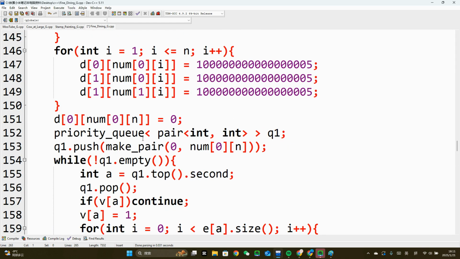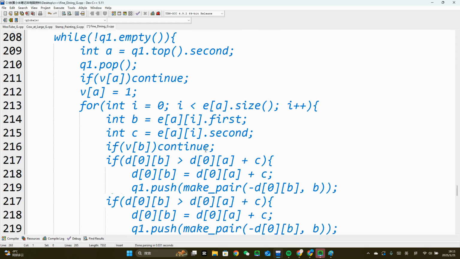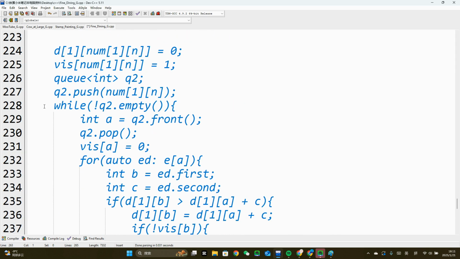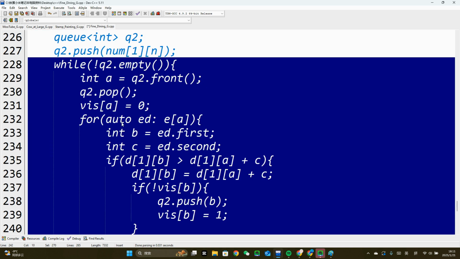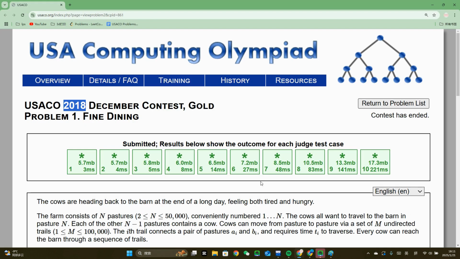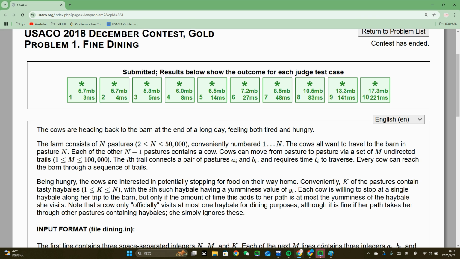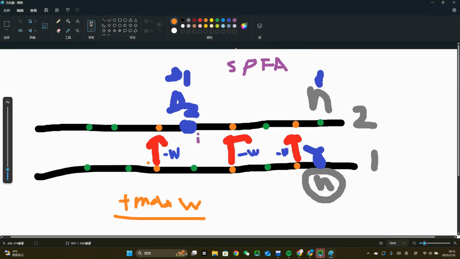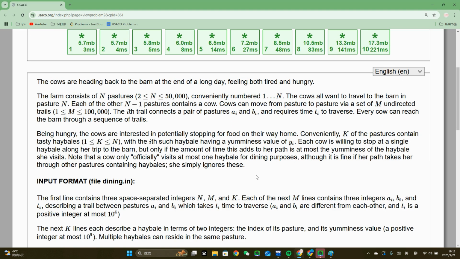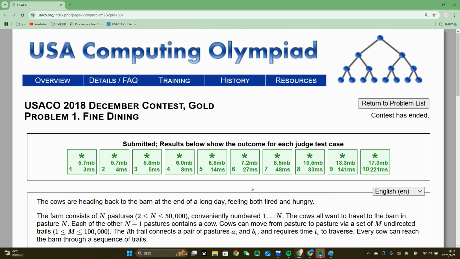So this is the implementation of the second one, which is just 2 Dijkstra, while the commented-out part below is the algorithm which I used, the SPFA algorithm, right here. All right, okay. So that's how you solve this problem. So basically, first of all, you notice that you can utilize the trick of layer graph shortest path, and then you connect edges and realize that you can just give the edges that run between layers the negative of the yumminess of the hay bale, and finally you run either SPFA or Dijkstra on this graph twice.